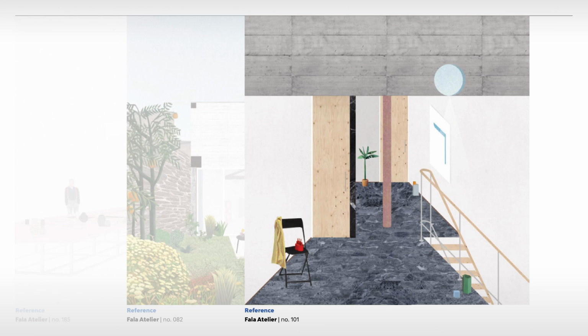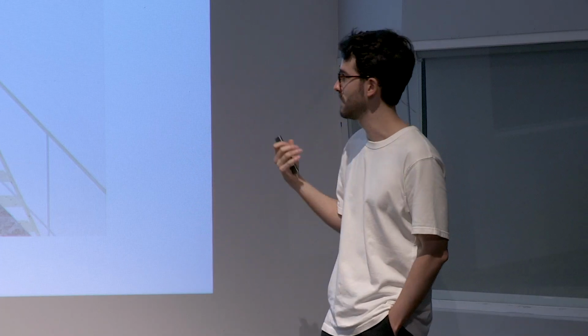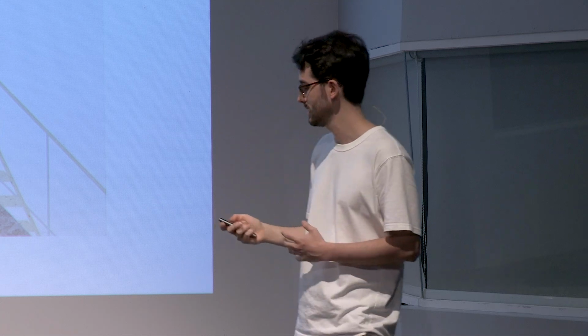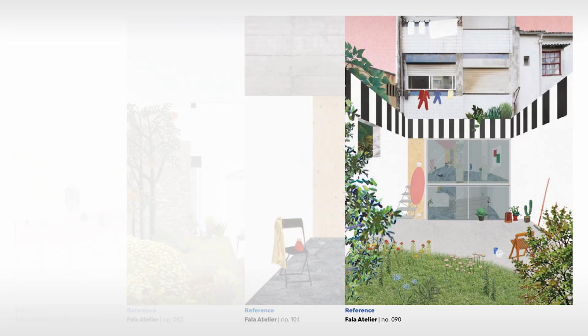Personally, I can imagine it's hard to convince a client with a collage like this, but they're not only trying to show the realism of it, but maybe explore a mood or a feeling of the space. They are almost like artists.